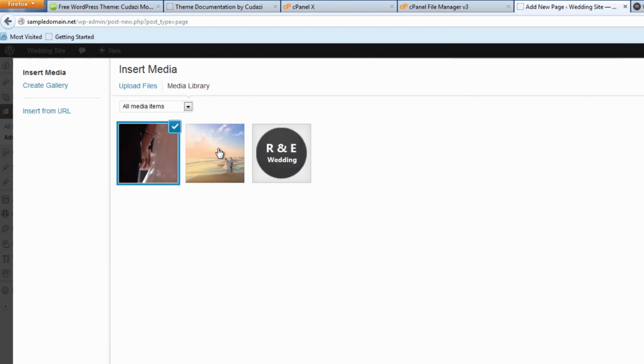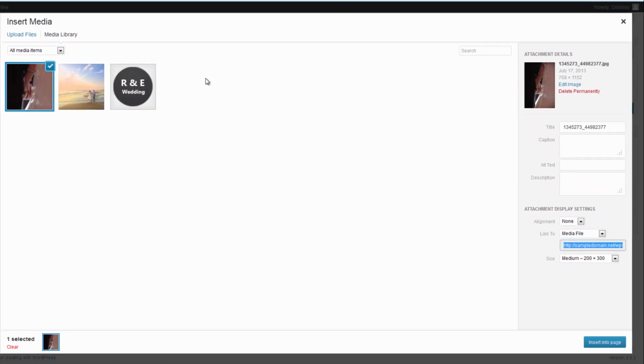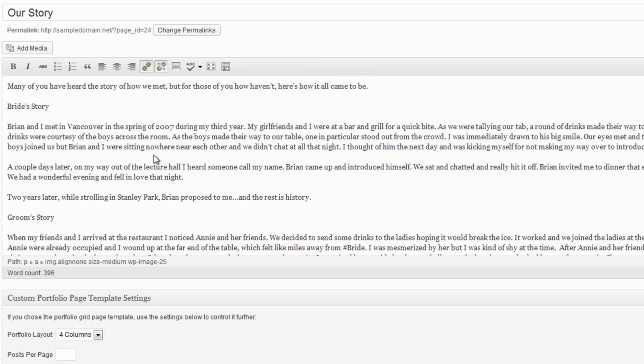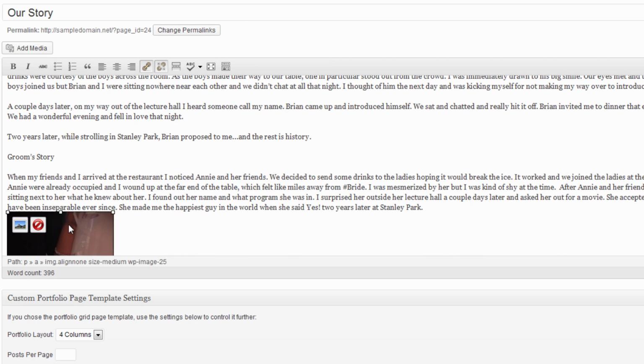As you can see here, it's going to show you the other two images we already loaded. So WordPress will remember which files you have. You can select on size, different options here. Now that we've got that in here, we're going to click on where it says insert into page. And within WordPress you can actually move this around to really wherever you want. So you do have the freedom to customize it a bit.